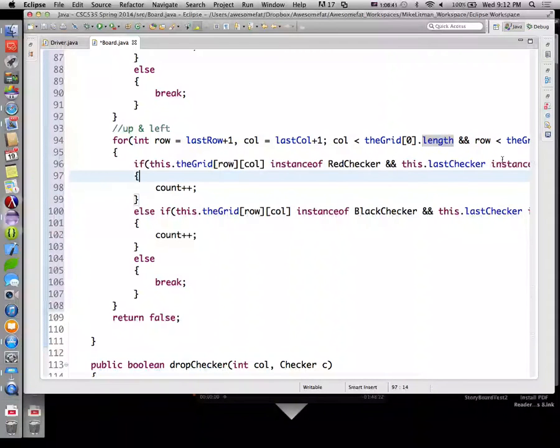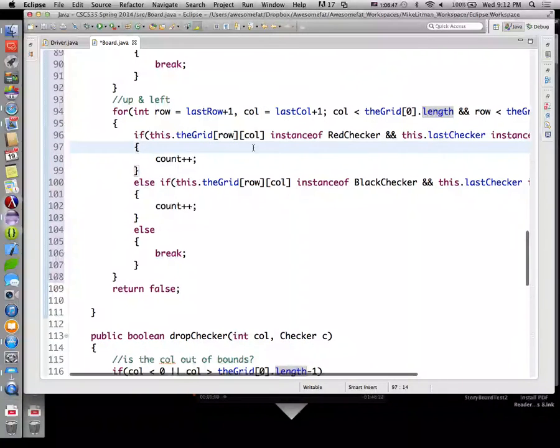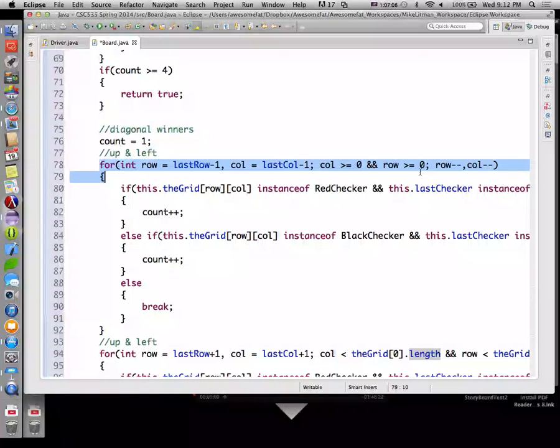Okay, so then we're going to ask the exact same set of questions we asked before. Count plus plus. Didn't change the questions at all. The only thing we changed is the loop took row and column on a little bit different voyage. The first loop went up and left, my left. The second one went down and right. Actually, it should be both of ours, right? Up and left, down. Yeah, we're good.